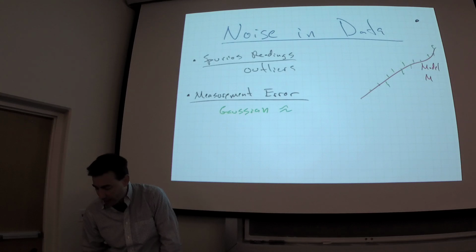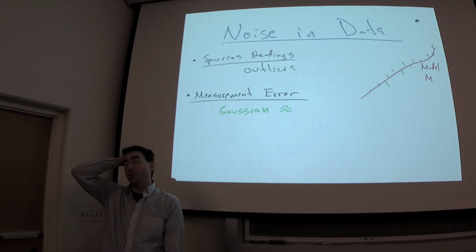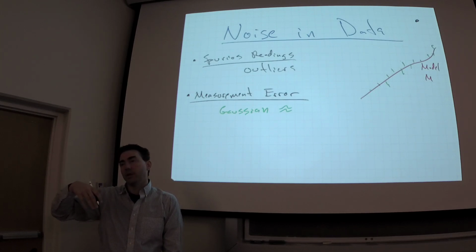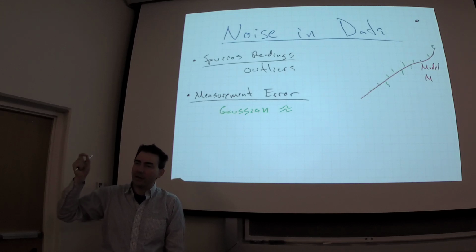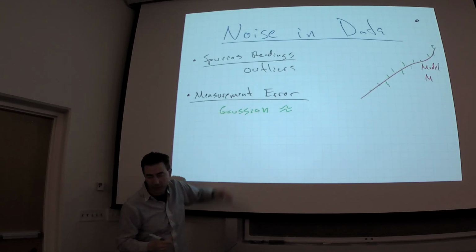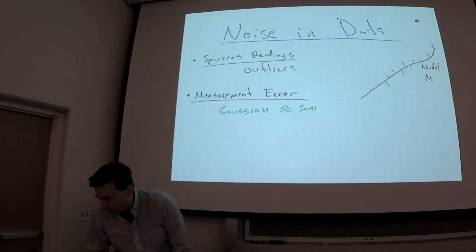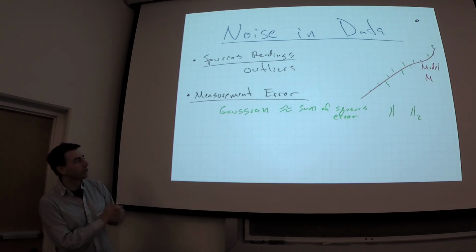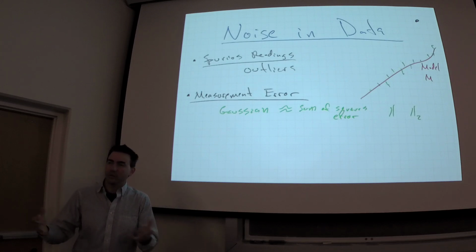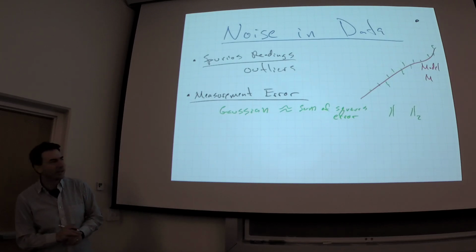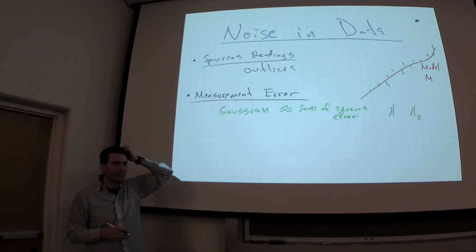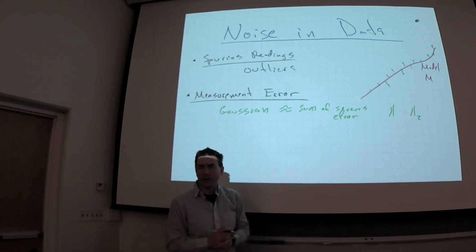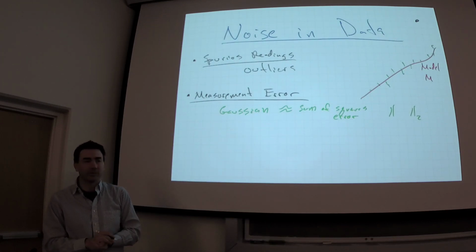Also, if you write down the log likelihood, or rather the negative log likelihood, of data coming from a Gaussian and you minimize it, this turns into the sum of squares error, which, as we know, looks like this L2 norm, which is Euclidean distance, which shows up everywhere. So if you assume Gaussian noise, then you can often use Euclidean distance or the typical norm calculations that we're using in here. I didn't do too many example derivations of how you get from one to the other in this class, but if you look in the book, there are several examples of this.